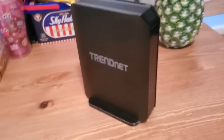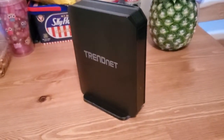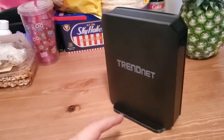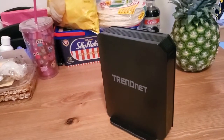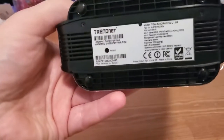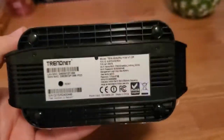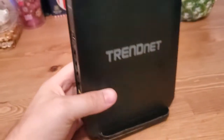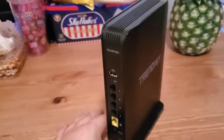And what this is going to do is reset everything to factory default settings. So it's going to remove any passwords you have on there, any settings you have. It's all going to be erased, and it's going to be just like you bought it new from the store. And all the information that you'll need to use the router once it's reset will be on the bottom, at least on this one. It's on the bottom, like the password and everything that you need to use this router. So if you forgot a password or something, this will help you solve that.